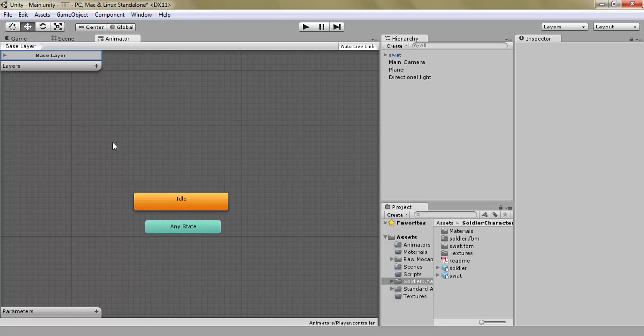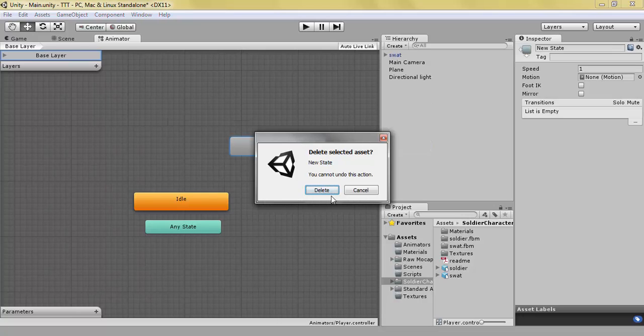We need to make it so we can move our player. And instead of doing this all in code and moving the transform, we're actually going to do this using animations. And this is where it becomes really cool and really easy, as long as you have the animation for it, of course. So create a state. Actually, no, we don't. My bad.